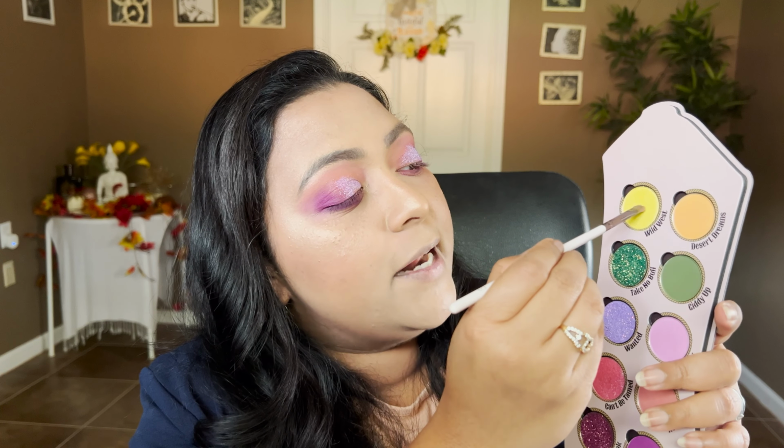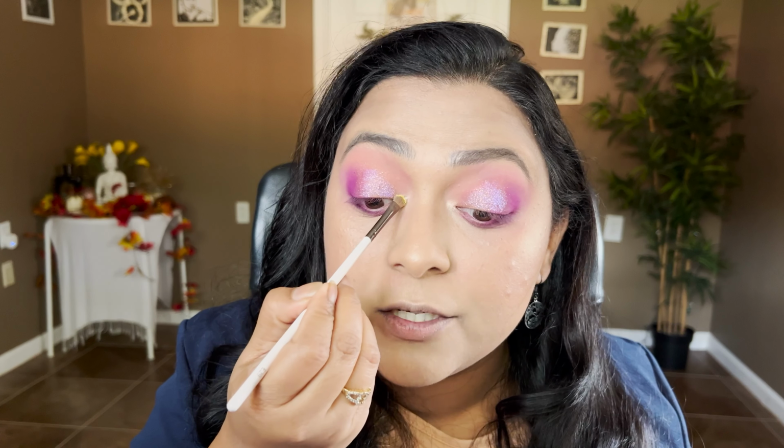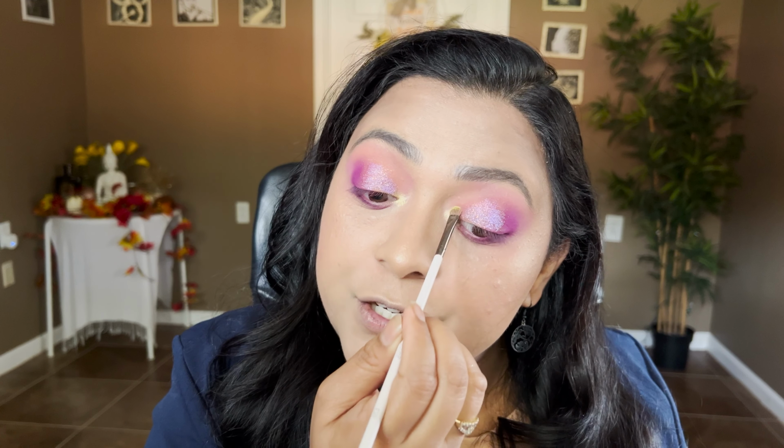I appreciate that. I'm going to take this shade, which is the yellow, called Wild West, on a small definer brush. I'm just going to apply that in my inner corners as my inner corner highlight shade.